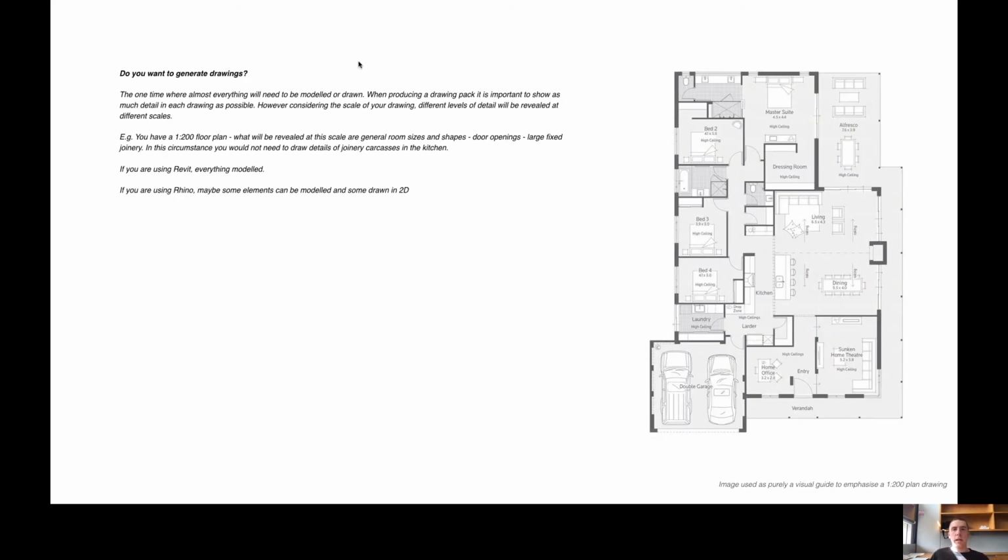So ask yourself, again, if you want to generate drawings, this would be the circumstance where I think you would put probably the most effort into your 3D model, because you're wanting clarity out of your drawings. So in this circumstance, building the 3D model, this is where you put the most amount of detail, because through your plans, sections, elevations and axonometric drawings, we really want the most detail that can be captured within that drawing scale.